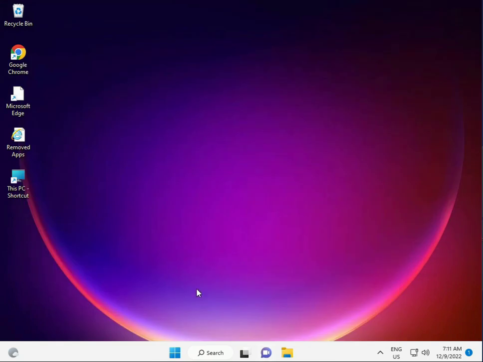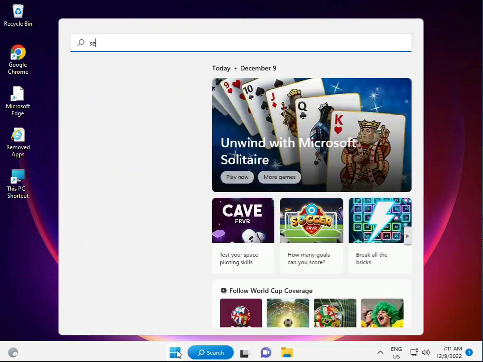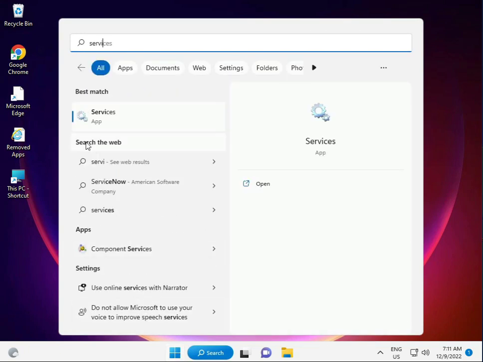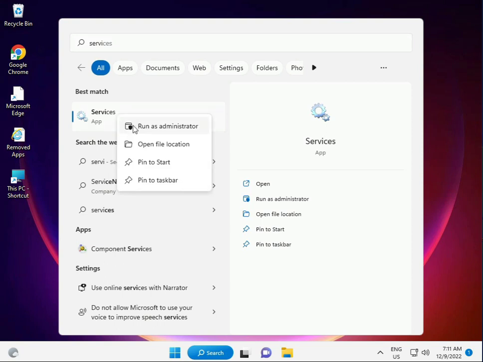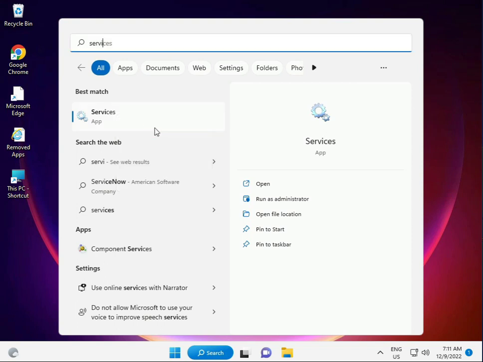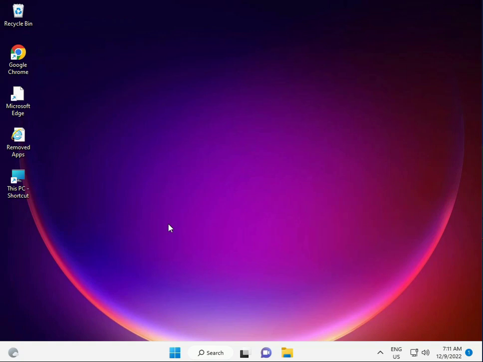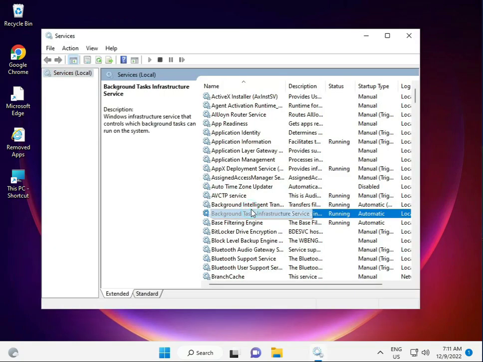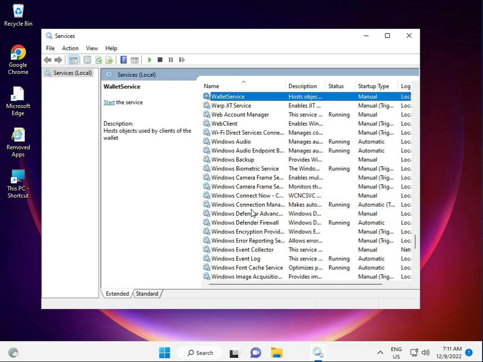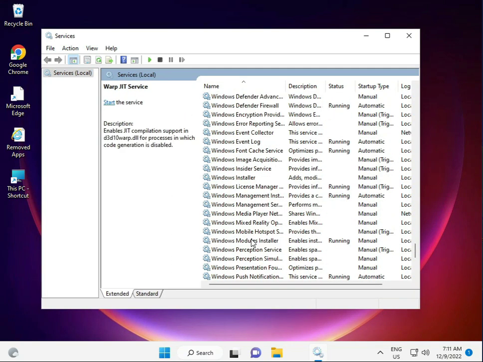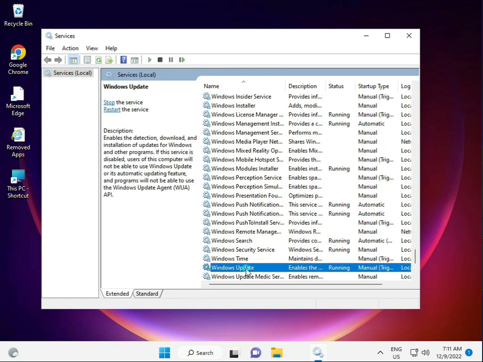Now guys, I will give you the second method. Again click the Start button, type services, and again right click Services, run as administrator. Anywhere click and scroll down to Windows Update. This is Windows Update, actually this is running.